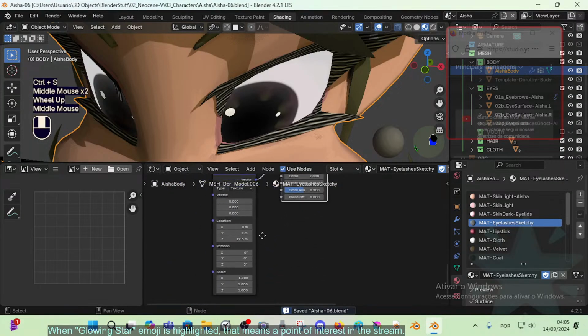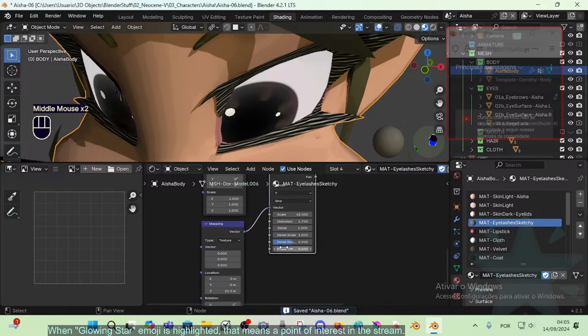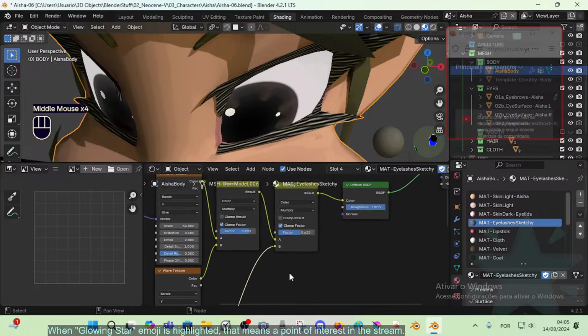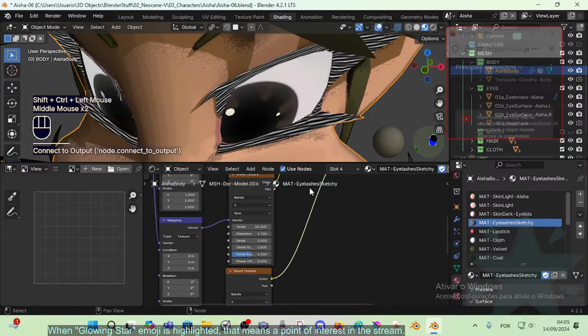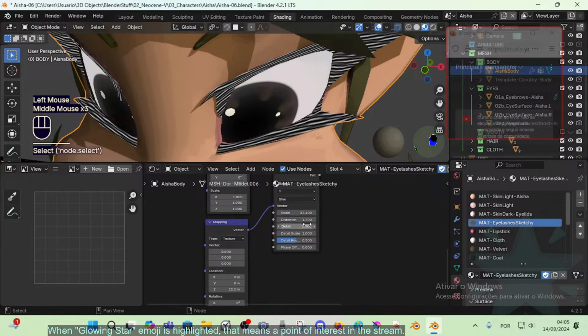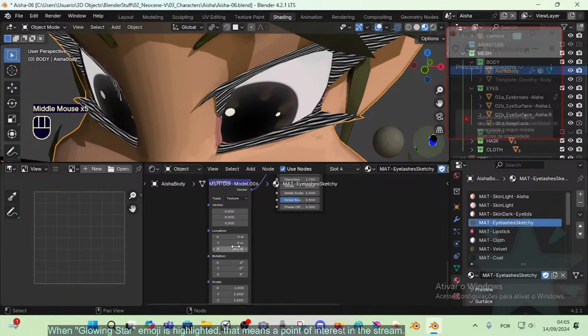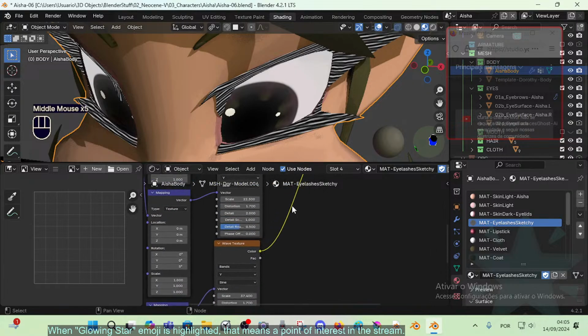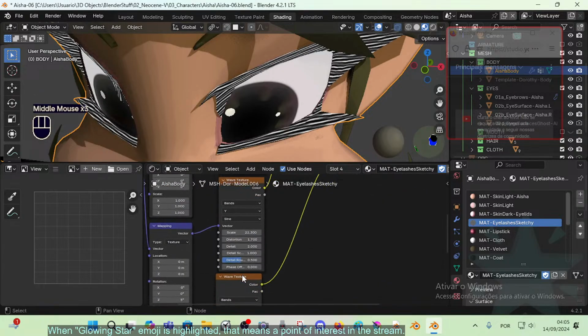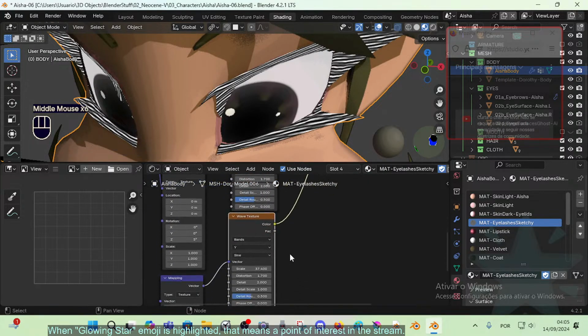Okay, I'm gonna save and something doesn't seem to be working here. No, this is the location maybe. No, it's like it's not doing anything. Strange.